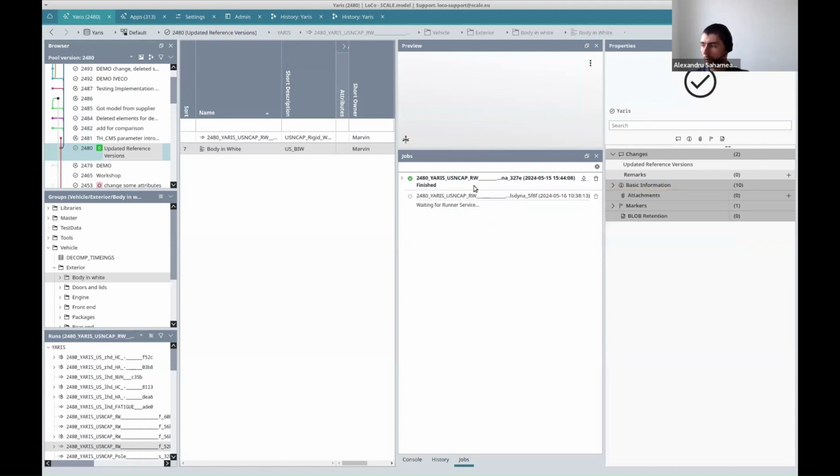In addition to that, we can also select one or multiple jobs in the job tab, and depending on our selection, we will get specific options in the context menu, such as cancel one remote job. This is, for example, the job that I've submitted. I can cancel this job, or for the jobs that are already finished, we will get this remove option. So, for example, I can click on remove.